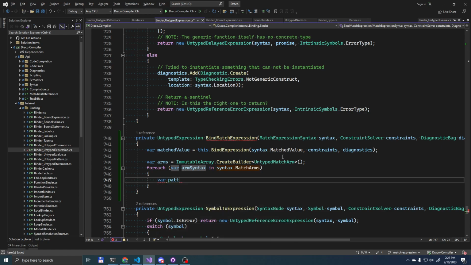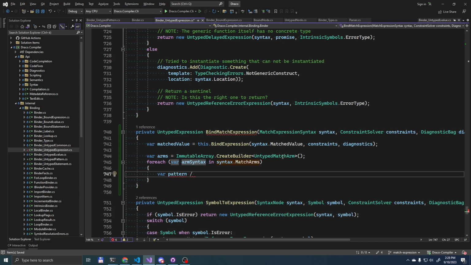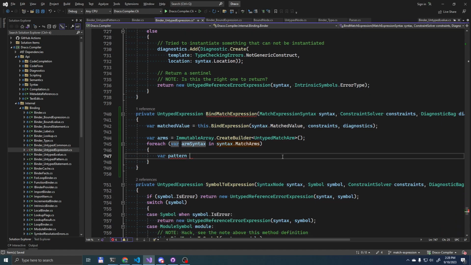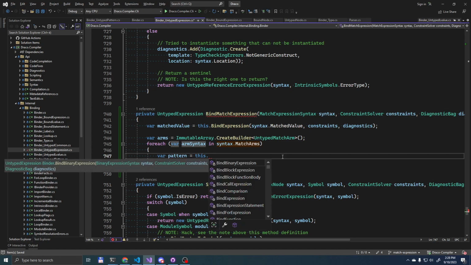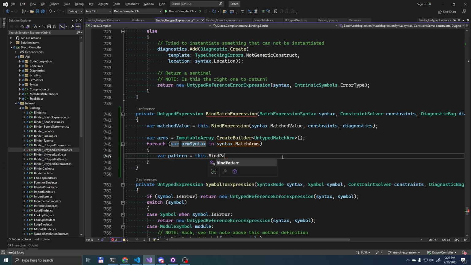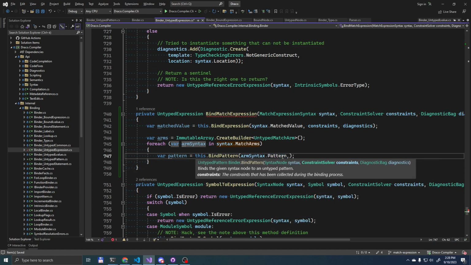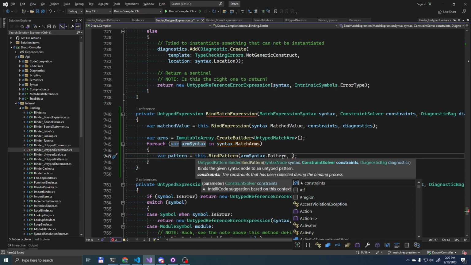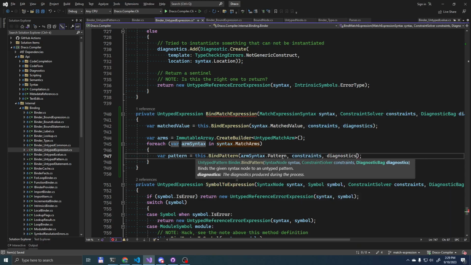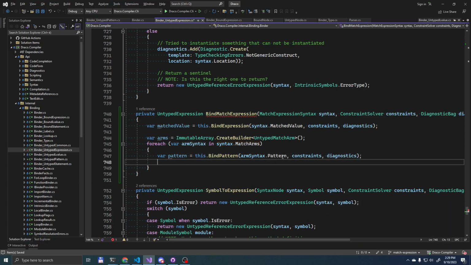The pattern is just going to be a binding again, binding a pattern which we just declared. We're going to pass in the constraints and the diagnostics.